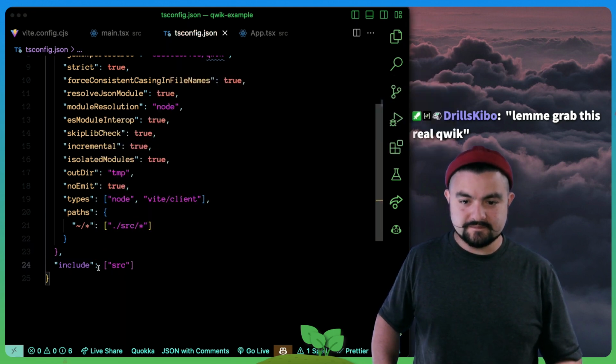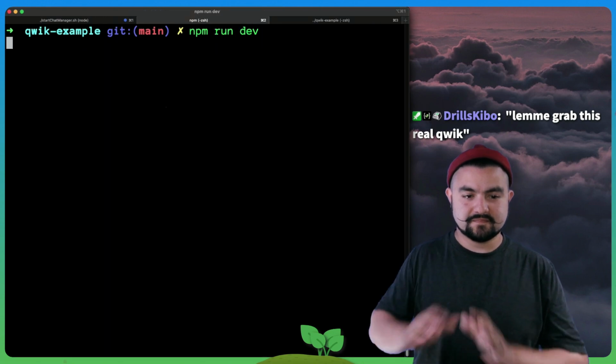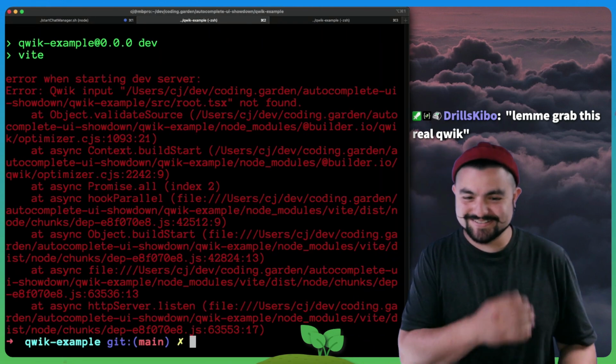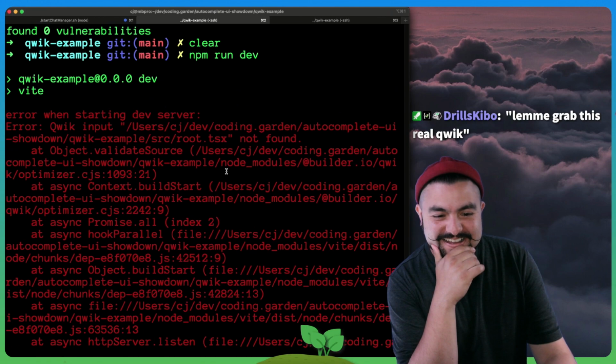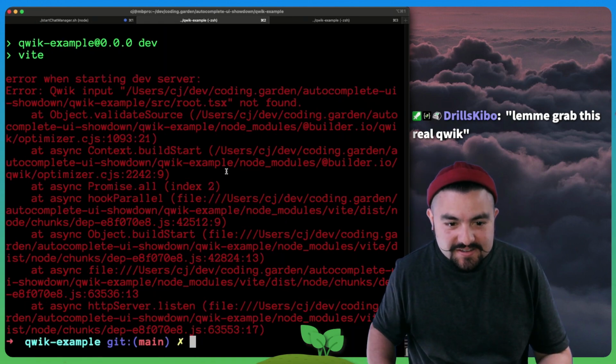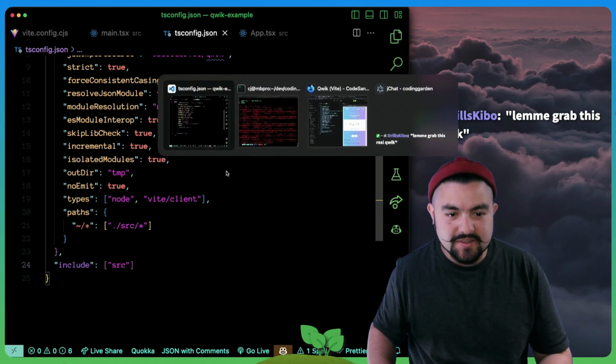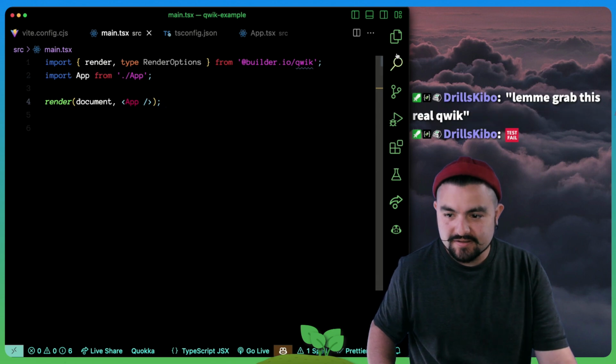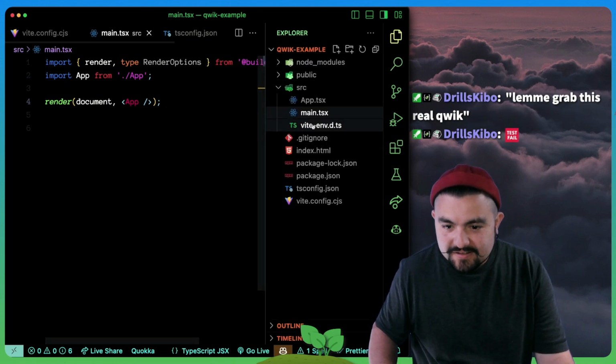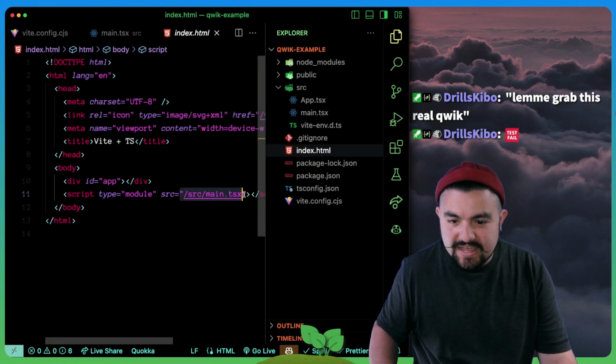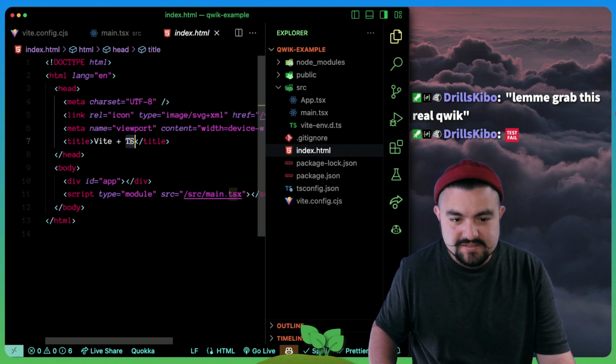All right. First try. Well. Oh, wait. Source root not found. Okay, did I have the wrong import? Okay, index adds source main.tsx.